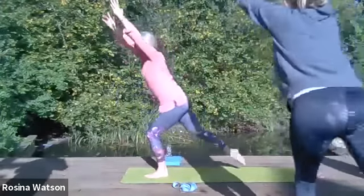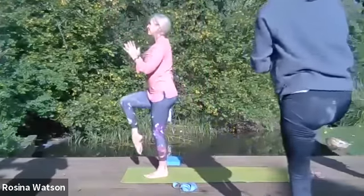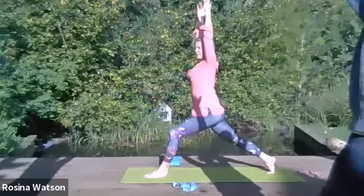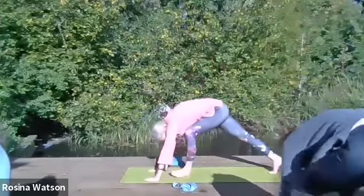And step back. One more. Use the belly to lift the knee as high as it will go. Step back. Good. Hands either side of the foot. Step back, downward facing dog.